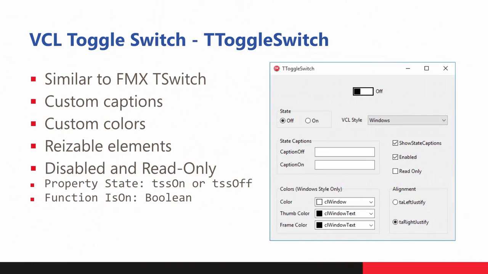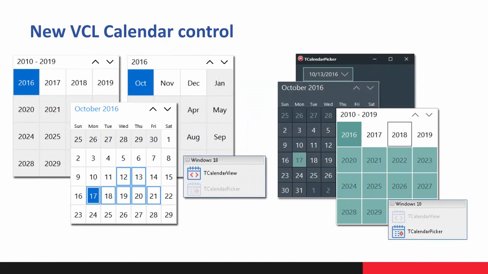We have a new toggle switch, similar to the FireMonkey TSwitch. You would use this in place of an on/off or yes/no radio button. It has customizable labels so you can change the text. We also have a new VCL calendar control very similar to the Windows 10 built-in WinRT-style calendar control. It's fully styled and we have both a calendar picker and a calendar view. It has the ability to zoom in and out — you can zoom out and jump from year to year, find the year, zoom in, select the month, then select days. Multi-select days are supported.